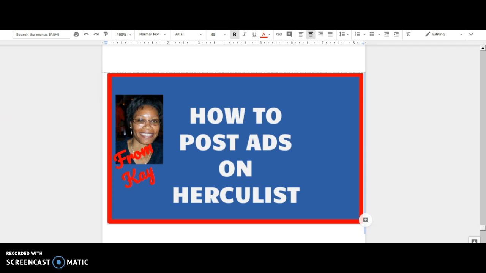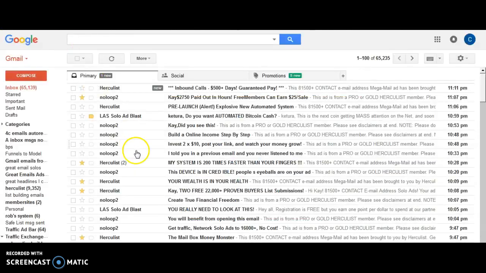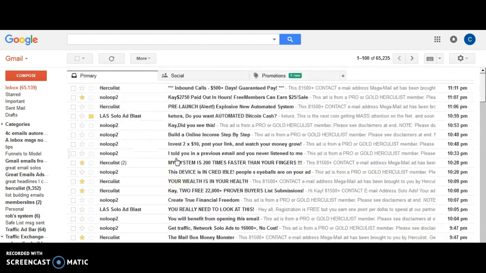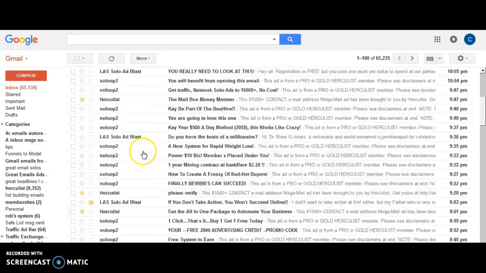So if you're a member of Herculist, your inbox probably looks something like this, just lots of emails. Before you join Herculist, I suggested that you get a separate Gmail account so you can get emails from Herculist in a separate email address, because as you see, there's a lot of emails that you get.